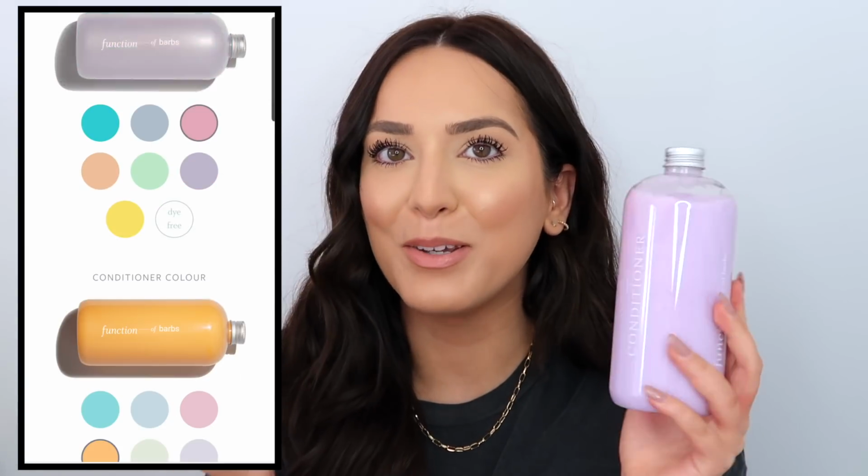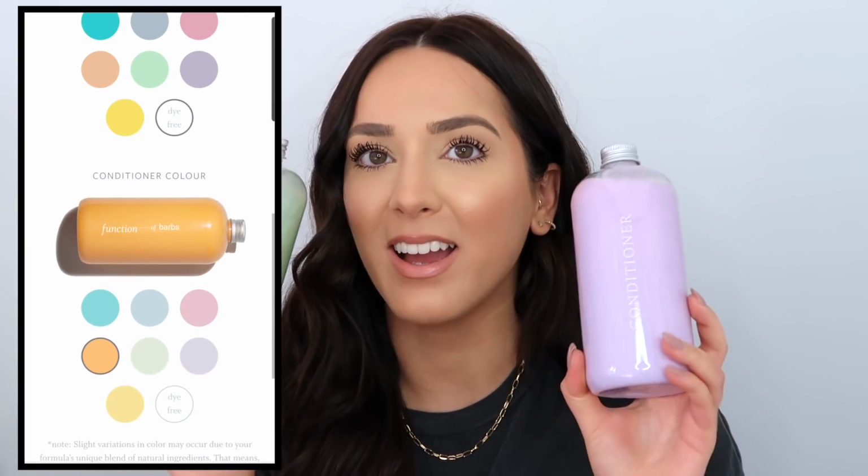I did get them in 2 different colors just so I can give you guys an idea, but you can choose the colors. There is an array to choose from, the scents even. I think I got mine both in peach. You can even have a color free, and scent free if you're super sensitive. I can kind of deal with scent. It's more the fact that these are sulfate free, paraben free, cruelty free, vegan, not tested on animals, which is great for me because I have color treated hair, I've also had keratin on my hair. So they are just the perfect shampoo made for you.